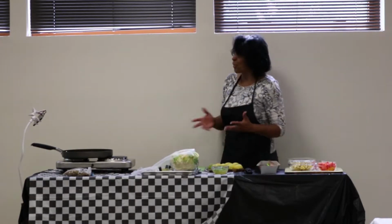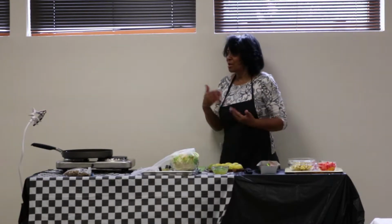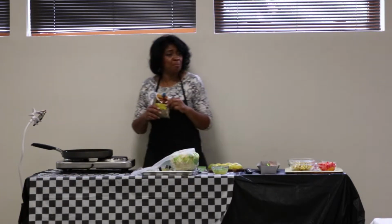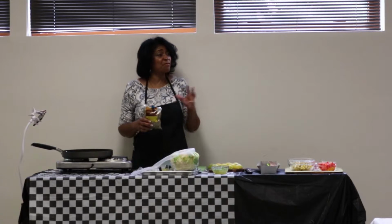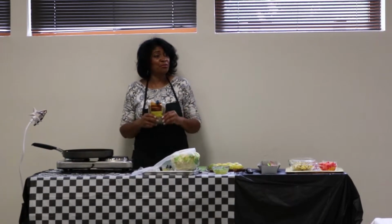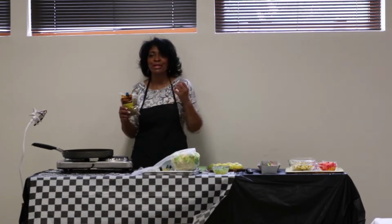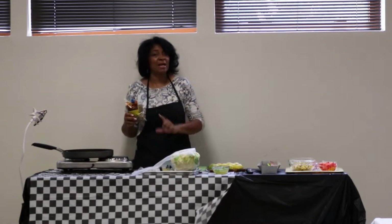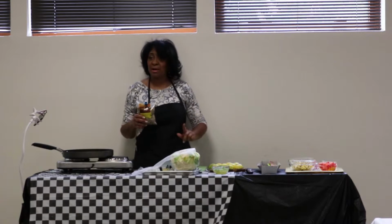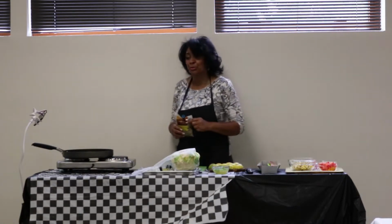So why whole grain? The fiber. Fiber. Excellent. So today, first thing on my list is brown rice. It's a medley, has 5 grams of fiber, so we want to look for fiber in our diet. So this long grain has your niacin, your iron, your energy. So when you flip on the back, everything you eat today should pack your spirit and your body. What is our body? Our temple, right? So we want to make sure we treat it right.